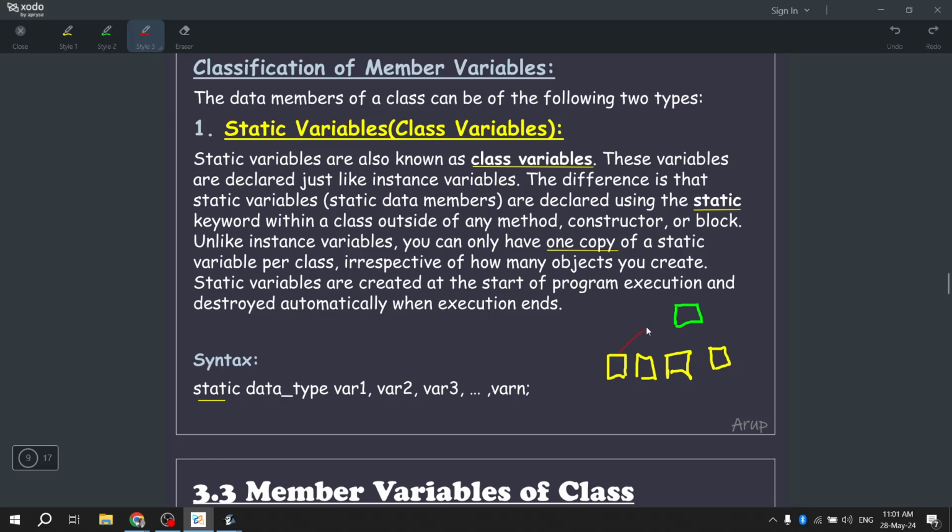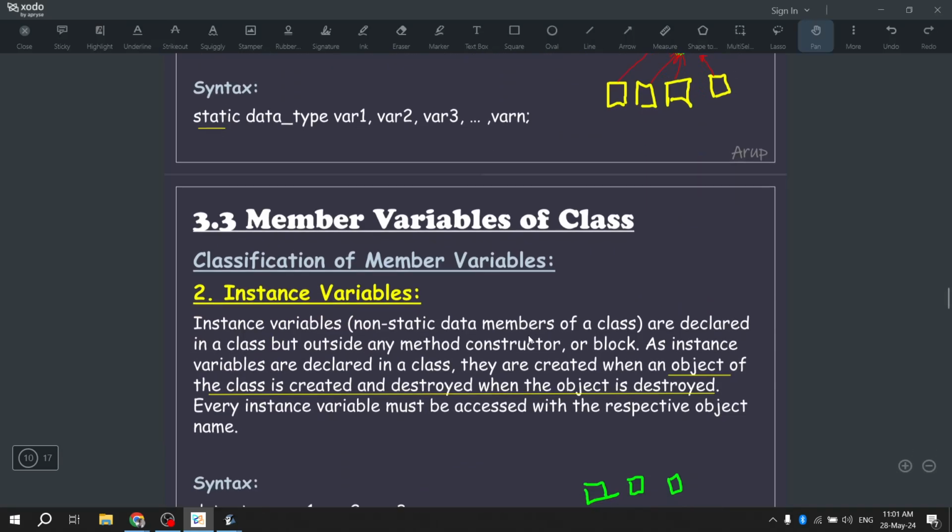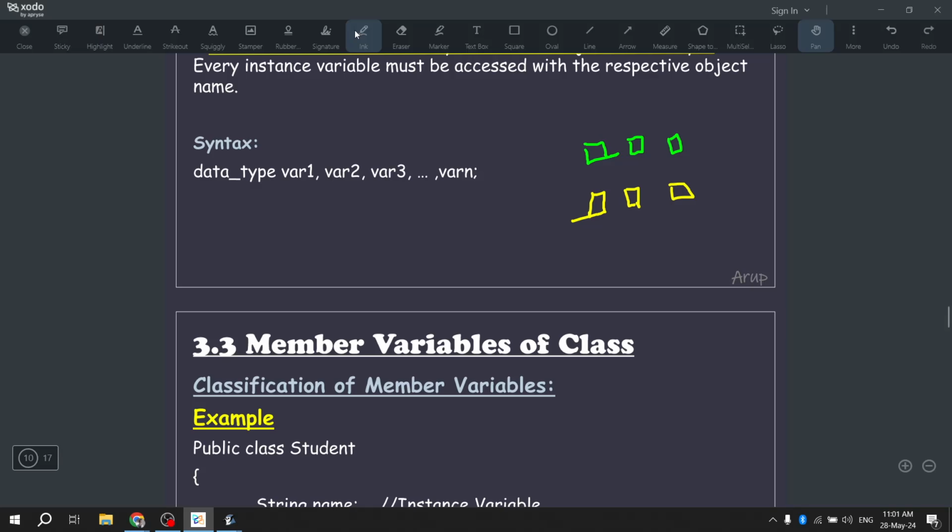For all the objects there is only one static variable. For each object, there is an individual instance variable. Okay, I think it is clear.